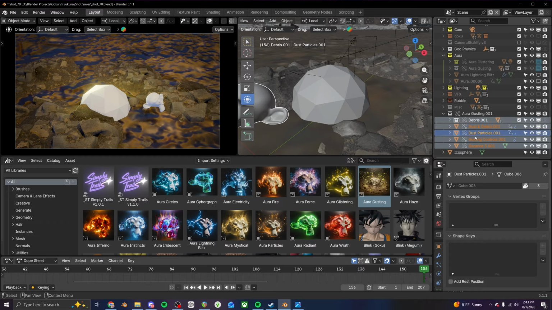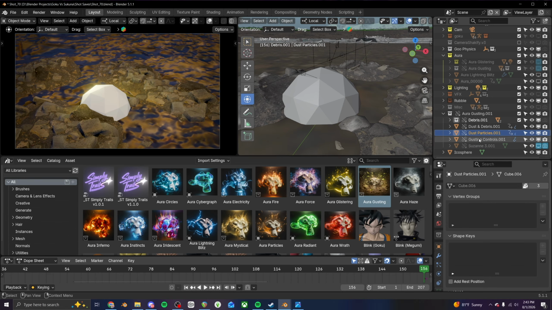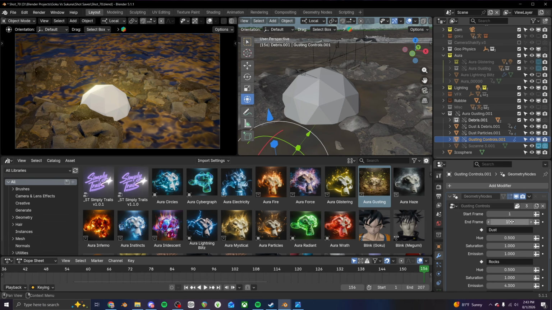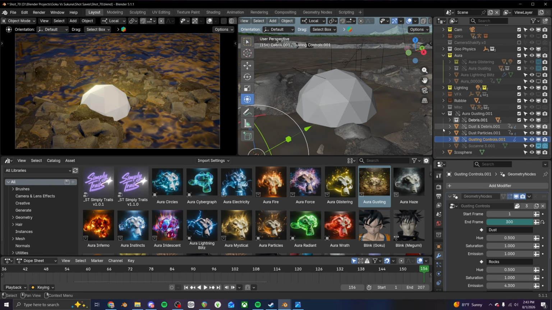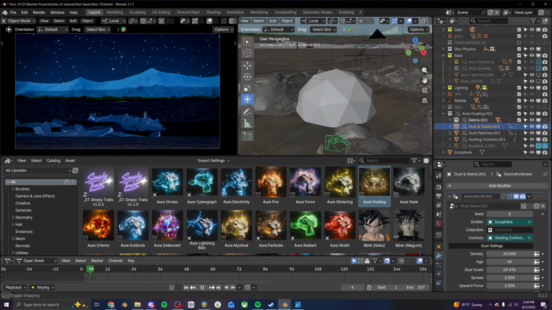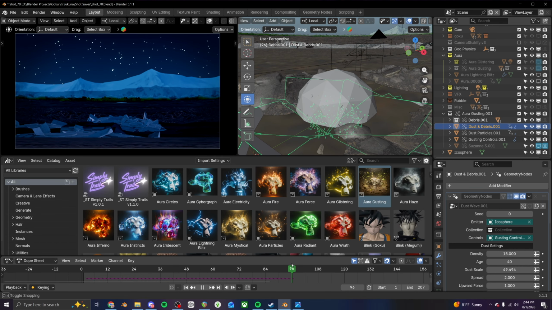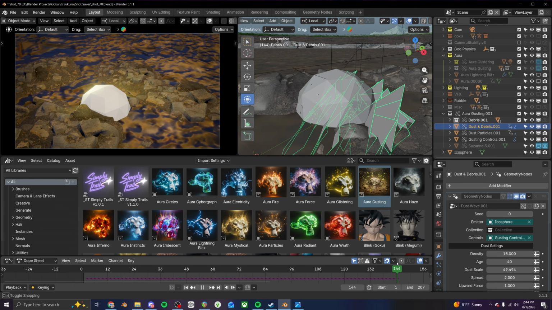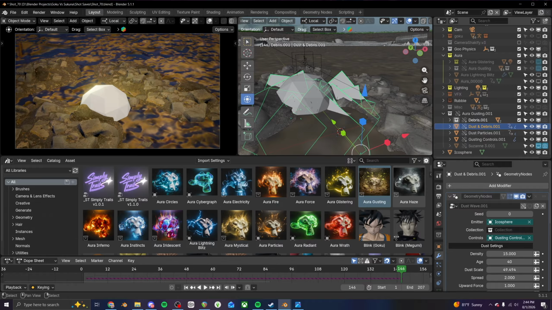I did this for one shot where I added the effect to a sphere and I parented it, or put it as a child, to Sukuna's hand, because he had just burned somebody to death. I wanted to have an effect where the smoke is still coming off of his hand. And it worked. So I want to see if it'll work out for this too. Let's see. Okay, absolutely nothing.